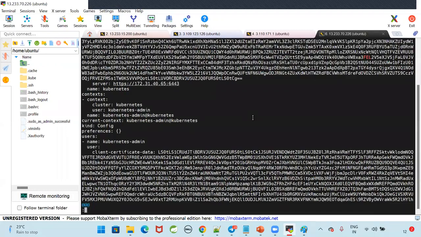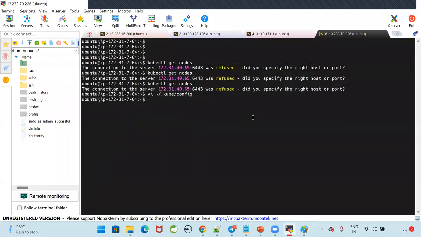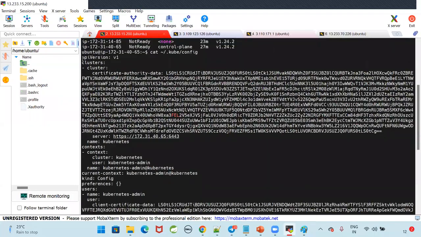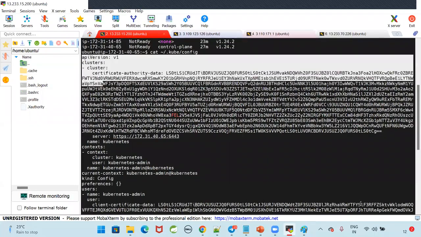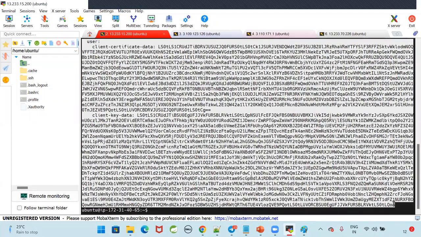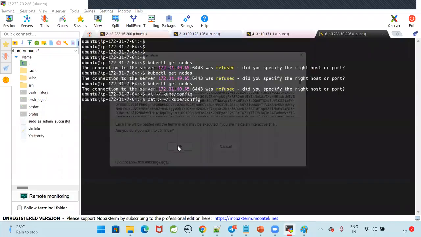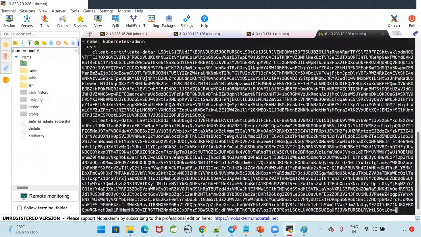Okay. Right, the kubeconfig file will be available. The kubeconfig file we are going to copy here. Now let me do cat of ./.kube/config. I'm going to override this content. So this is my kubeconfig file available in the master node. We are going to copy this data and keep it in the remote machine.